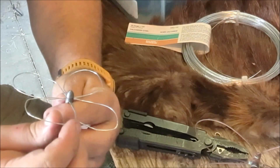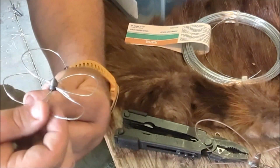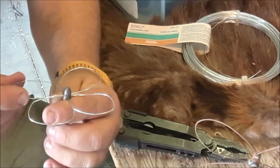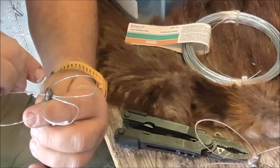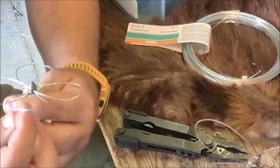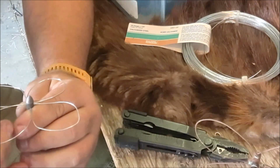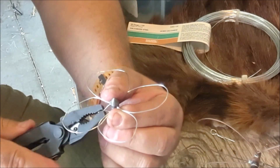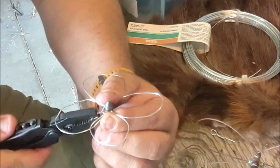So I think with a little finessing, we could probably get the loops similar size. And you'll have to adjust these after each shot, there's no question. So after you get them tightened down, I'm just going to spin this wire together.